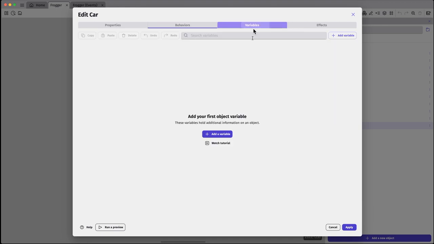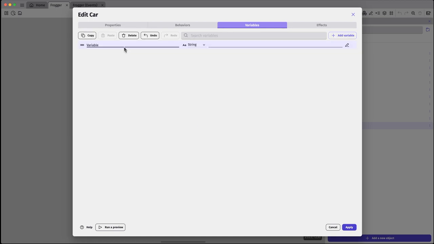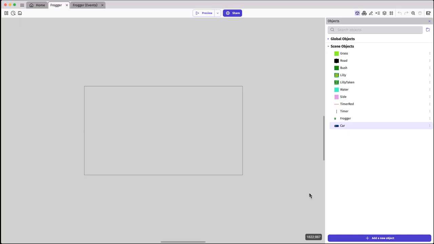And I also need a variable. Add a variable. This is a variable that's attached to the sprite itself, that object. So you can have variables that are attached to them. So every car will have its own variable called speed. So I can use that to make the cars go different speeds, even though they're actually the same thing. I'll leave it at the default of 0. Cool, let's add the log.